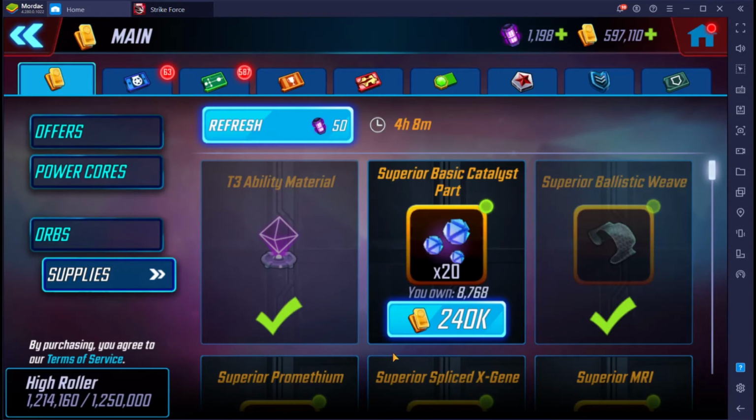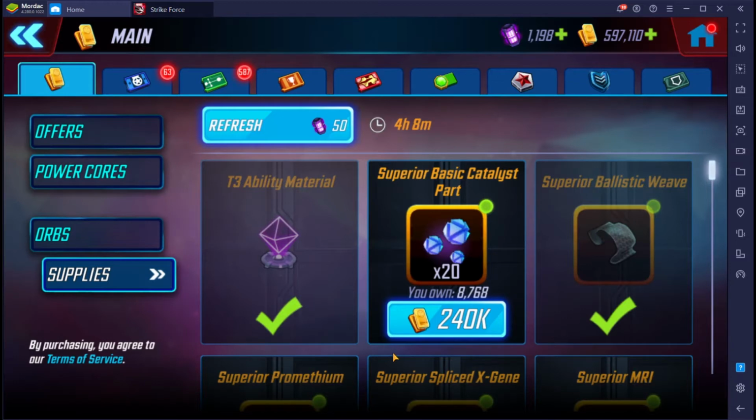I'm going to buy them because eventually I'm going to need to bring up Mr. Sinister for Dark Dimension 3 and 4. And once I get Emma hopefully unlocked on this account, I'm going to want to bring her up for Dark Dimension 3 and 4 as well. So that's one of the things you need to plan out.